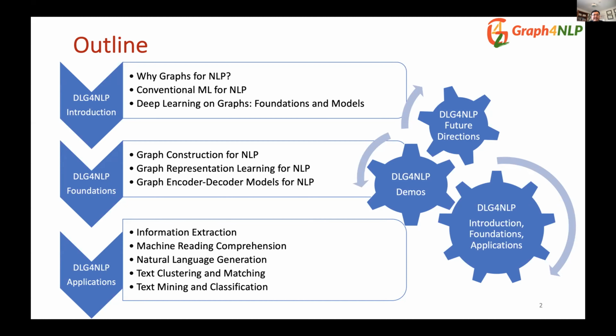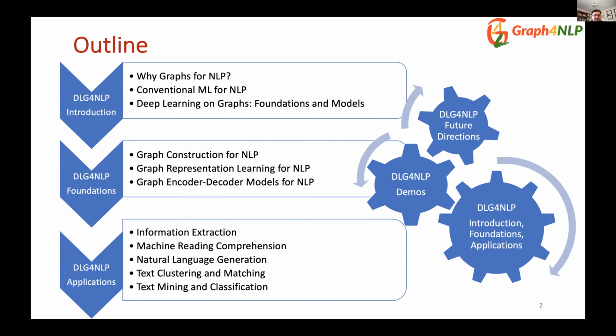In the second part, Yu and I will talk about, given a text sequence, how can we construct a graph for a variety of NLP tasks? And then when we have a graph at hand, how can we determine the best graph representation learning method for your NLP problem? We also will introduce a popular line of research direction we call the graph-based encoder-decoder model for NLP.